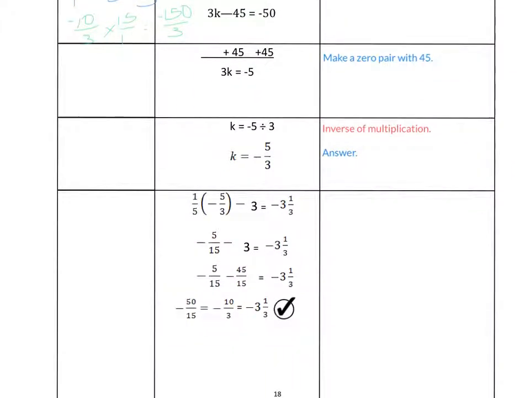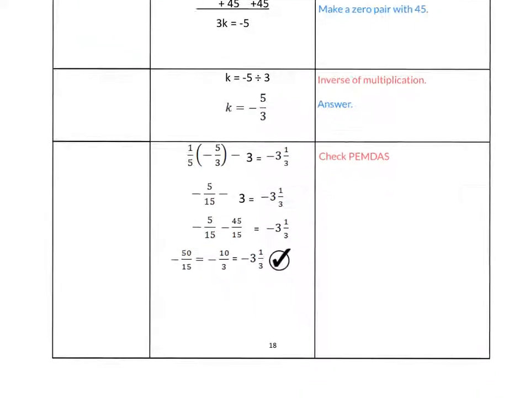And then to check our answer using PEMDAS, what we did was we plugged in negative 5/3 into where we found k, and then we solved the problem. Please note, you cannot make this one a decimal, okay? The reason for that is the thirds, the negative 3 1/3. If you were to make that a decimal, it's going to be a repeating 3. It's 3-point repeating 3, and that's not going to work, okay?